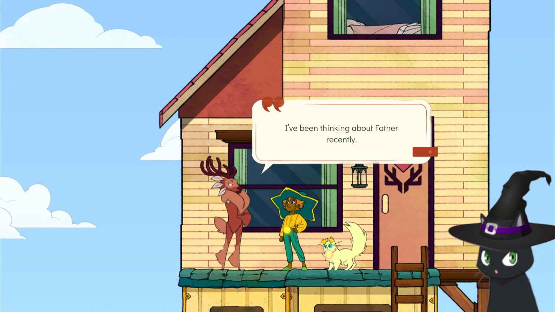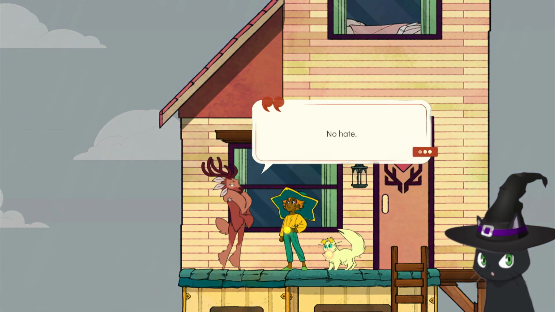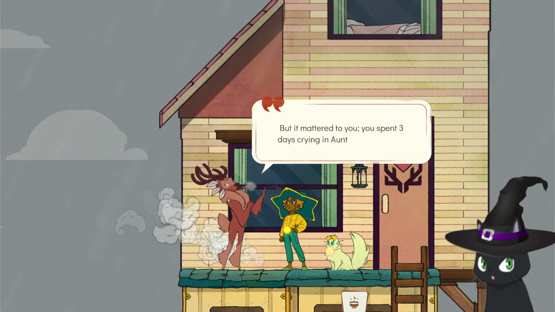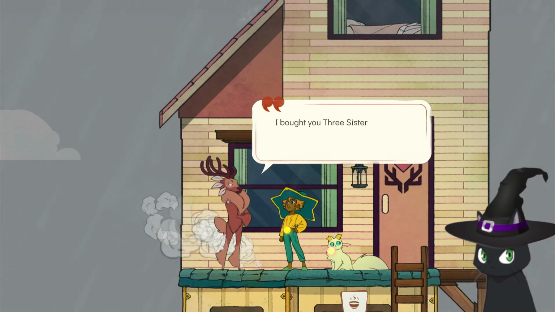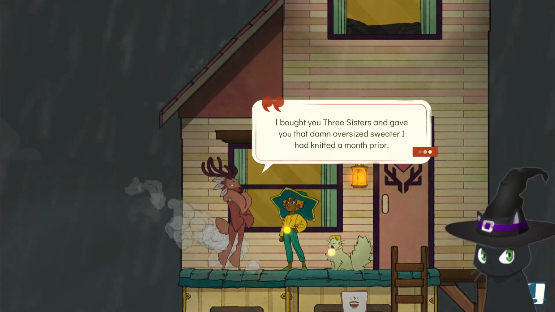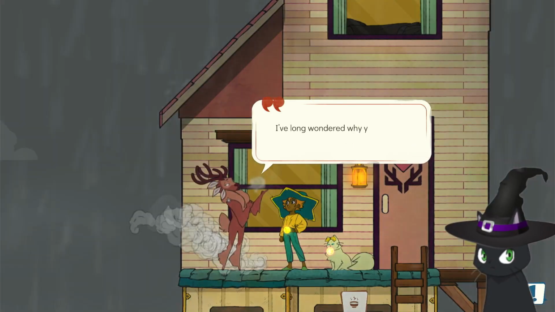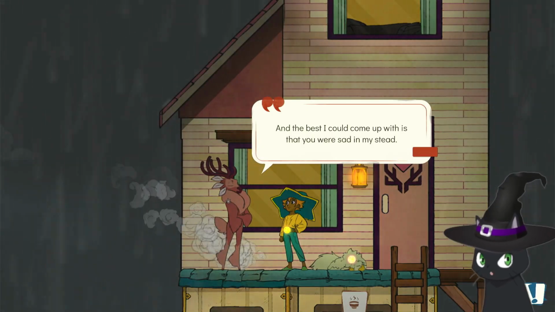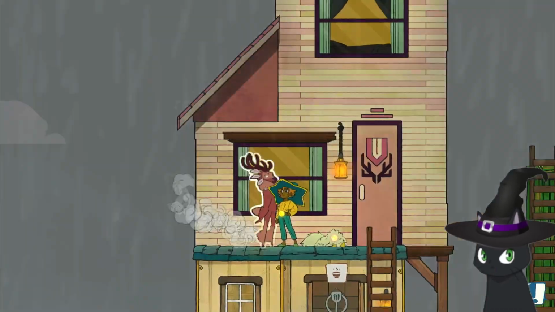I've been thinking about Father recently. When he left with Doug, I didn't feel anything. No sorrow, no hate, no relief, nothing. It didn't really matter to me, but it mattered to you. You spent 3 days crying in Aunt Petunia's room. I bought you 3 sisters and gave you that damn oversized sweater I had knitted a month prior. Mum was appalled, but you felt better. I long wondered why you were so sad, and the best I could come up with is you were sad in my stead, feeling things I couldn't feel myself.